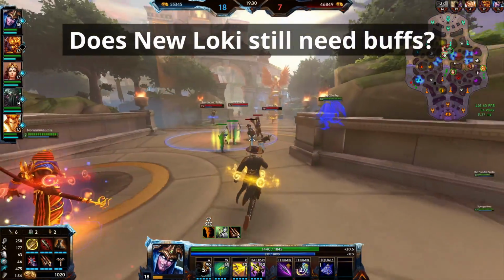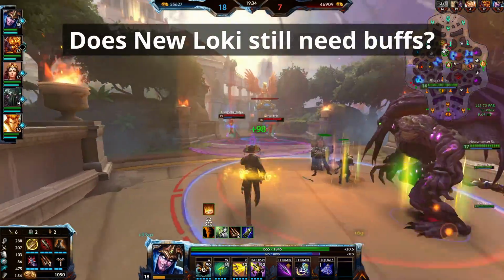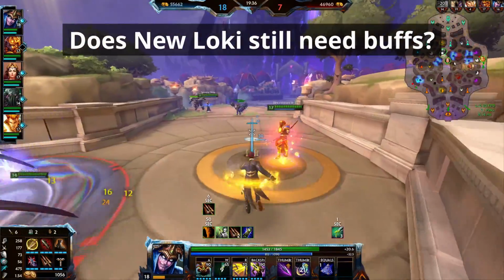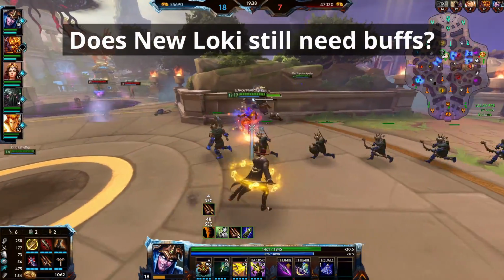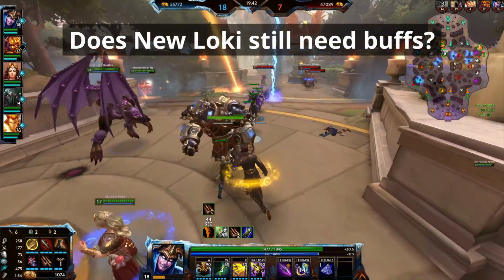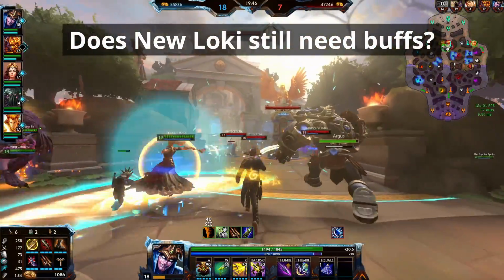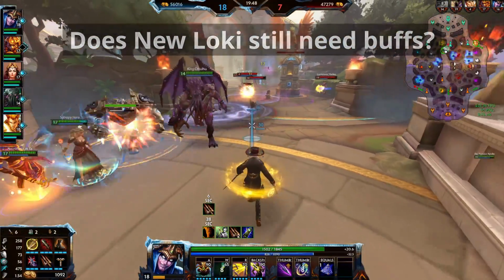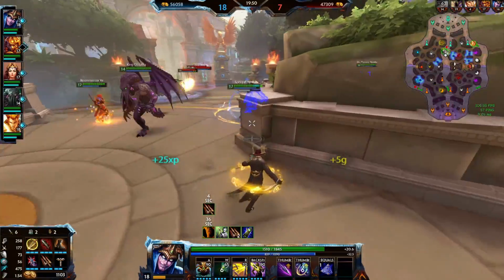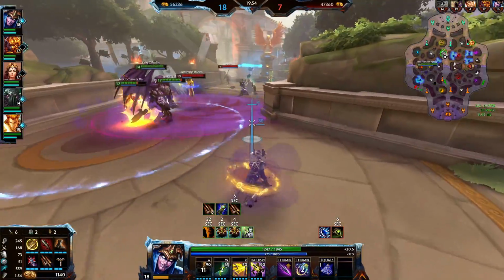I could imagine, for example, a scaling slow on his 3, where every tick slows by 5%, or slight damage increases to the ticks off his 3, maybe his 2 as well, and maybe some adjustments to the ultimate too. Not all at once, of course, but those are the levers they can pull in order to buff him a little bit here and there without making him completely overwhelming. And also, of course, he's banned from ranked at the moment, so we haven't seen his performance at higher levels of play yet, which is also going to be interesting.